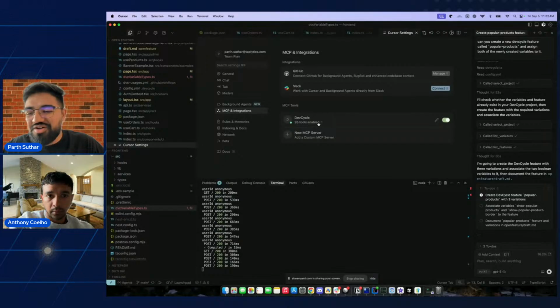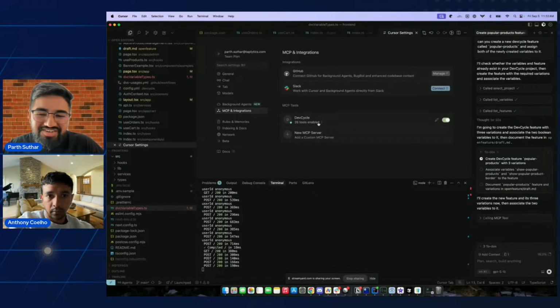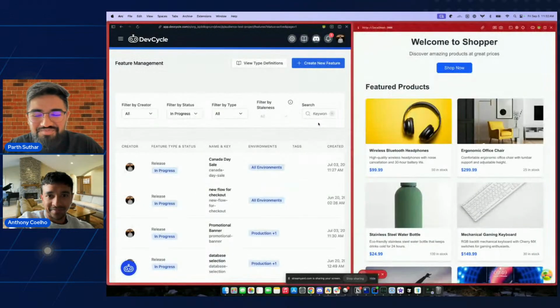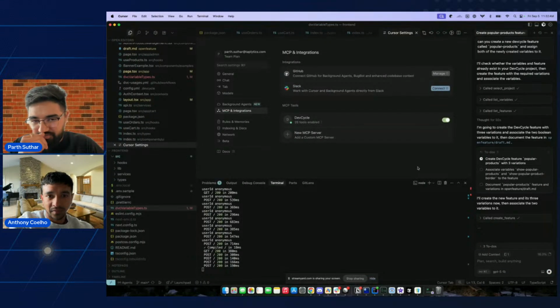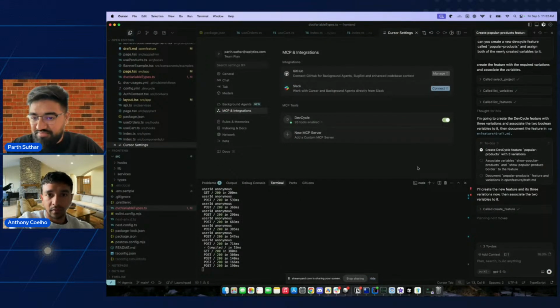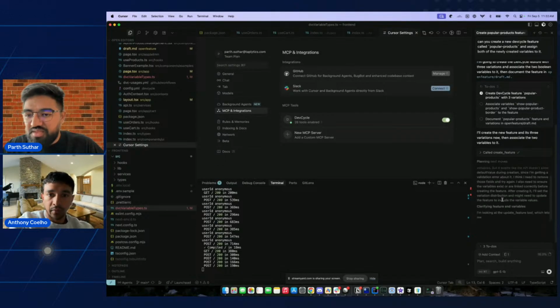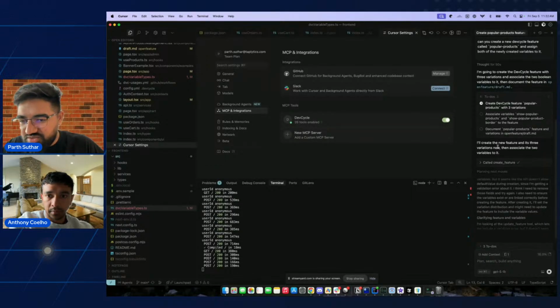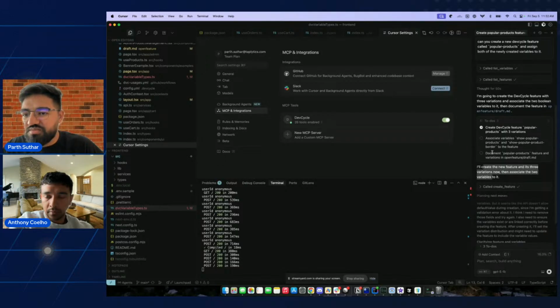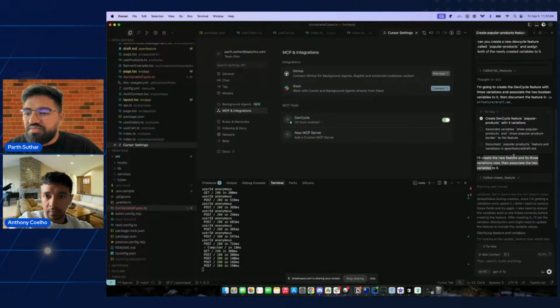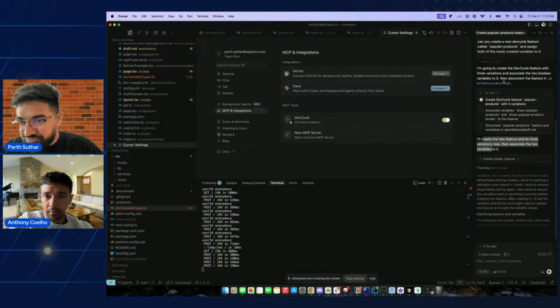Now, I realized we didn't talk about how to install the MCP server. We just started using it, but we can go to the install flow as well. It's very nice, very quick actually. But yeah, being able to do all of this makes life a lot easier. Okay, so I'll create the new feature, and it's 3 variations now. Associate 2 variables to it. Okay. Sounds like a plan.